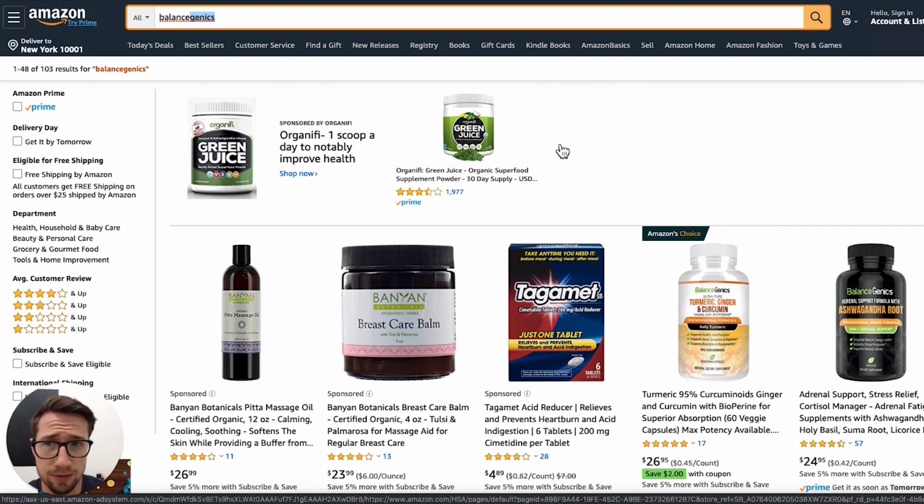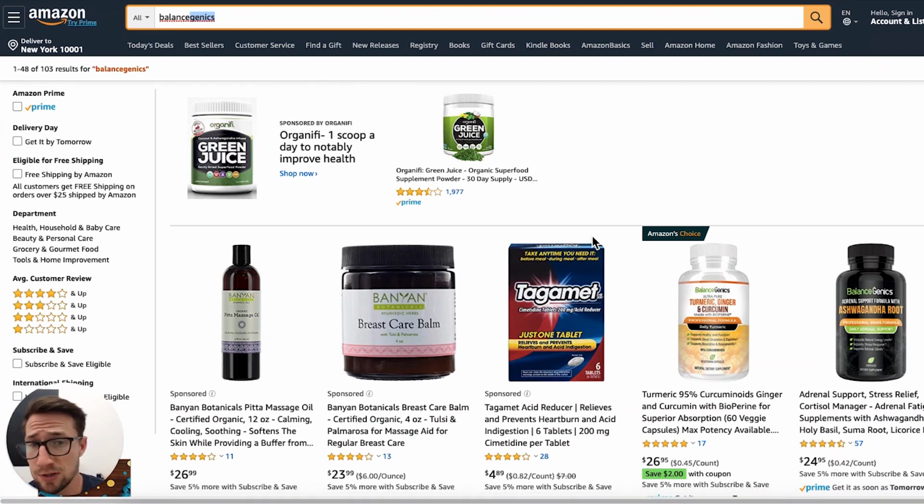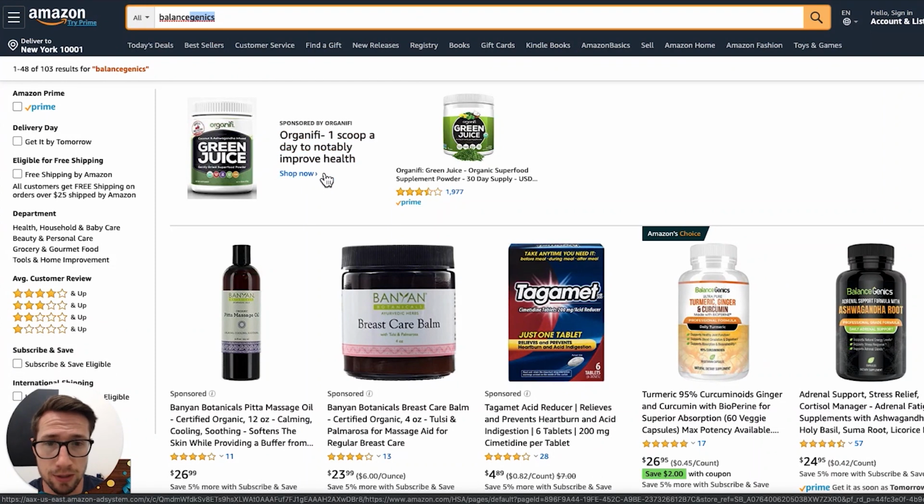So people coming here, if they are searching for your brand, maybe they've seen your product and they go and search for it again, or even if they're on the product page and they click your brand name, it's going to search this automatically, and they're not going to see your ads. That's a really cheap way to get those people, who are often really ready to convert, to see your products, get onto the product page, and convert them.